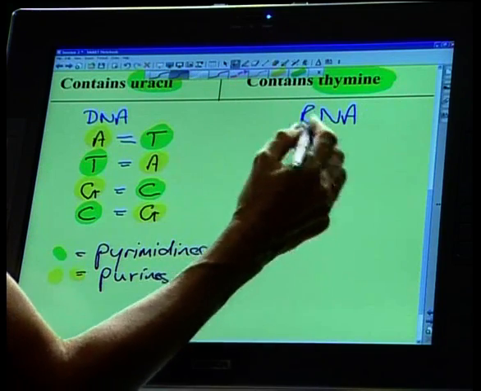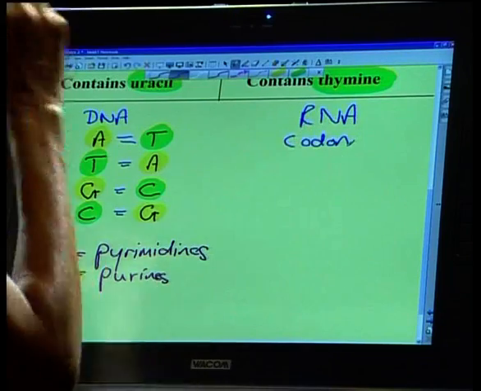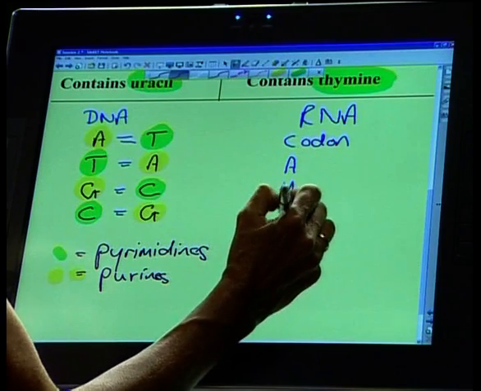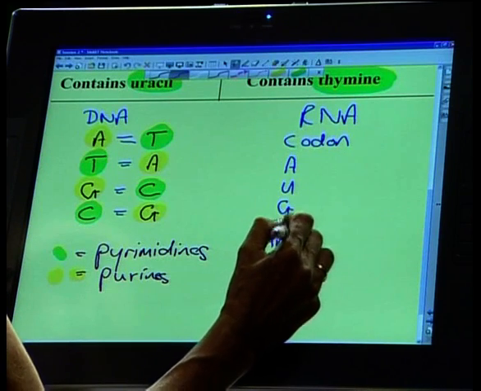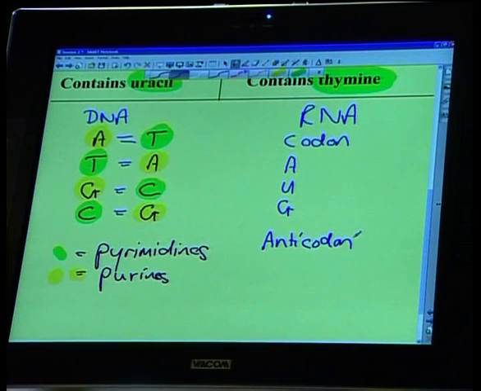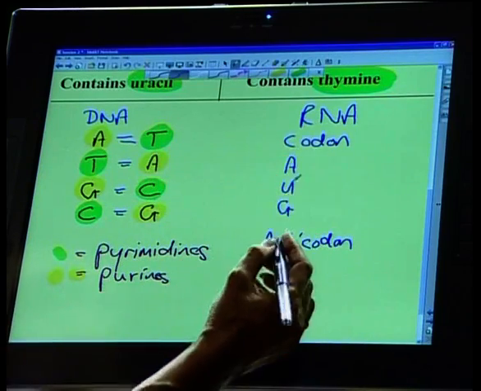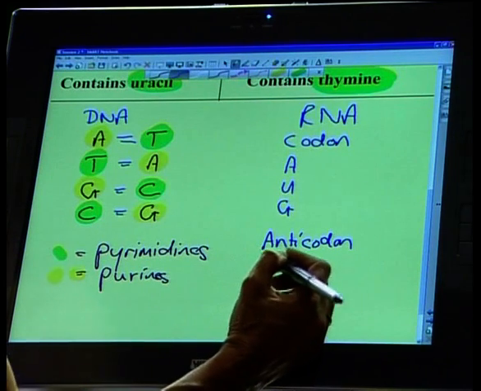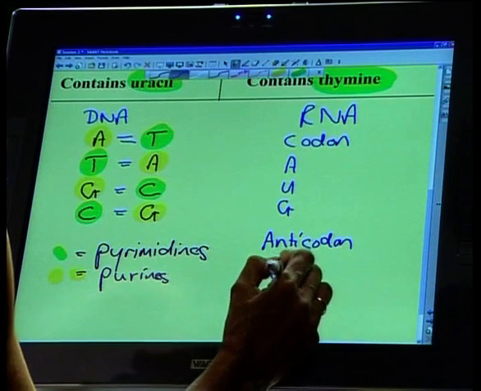you are going to have on your nitrogenous bases, on your codon, or your triplet, let's say you've got adenine, uracil, guanine. Your anticodon, which we're going to do in far more detail in our next session when we go through protein synthesis. In the anticodon, you're going to have the opposite here. So what is the opposite to adenine? It's going to be thymine, but remember we're talking about RNA, so there will never, ever, ever in RNA be thymine. It will be uracil.